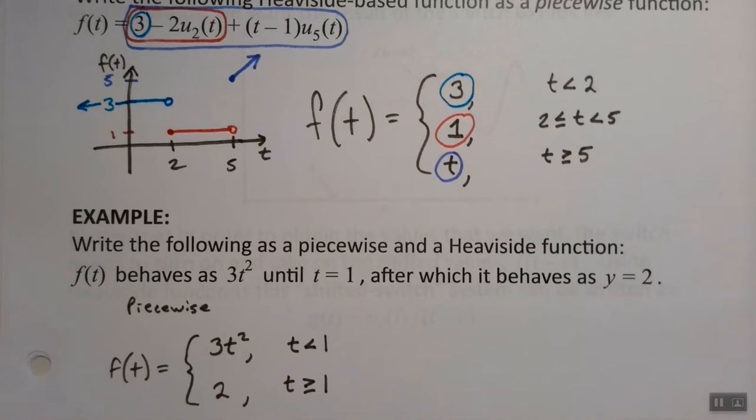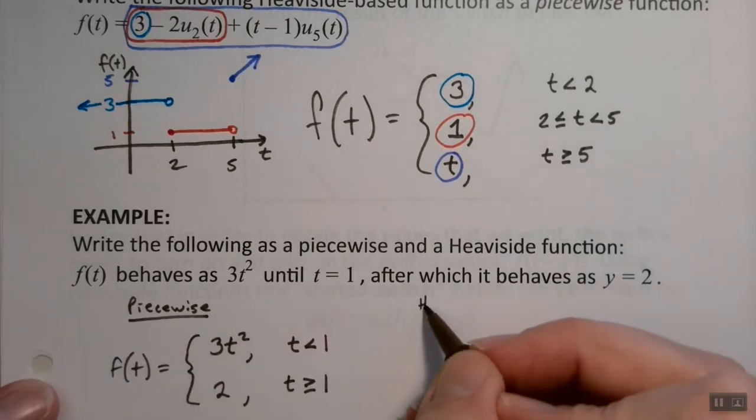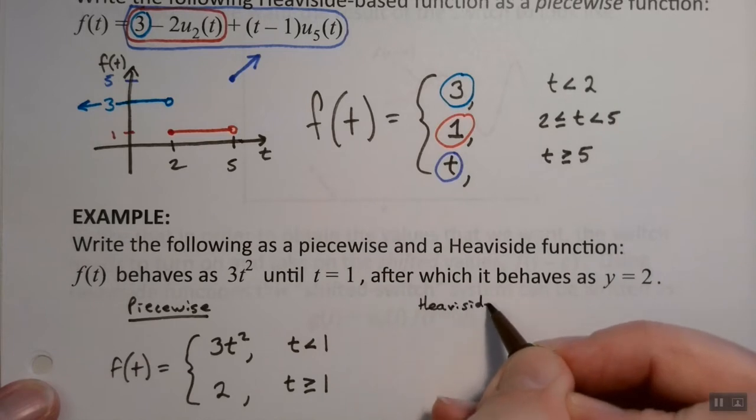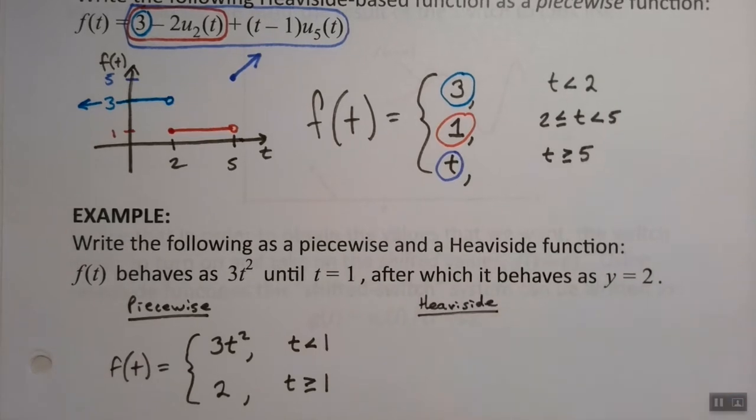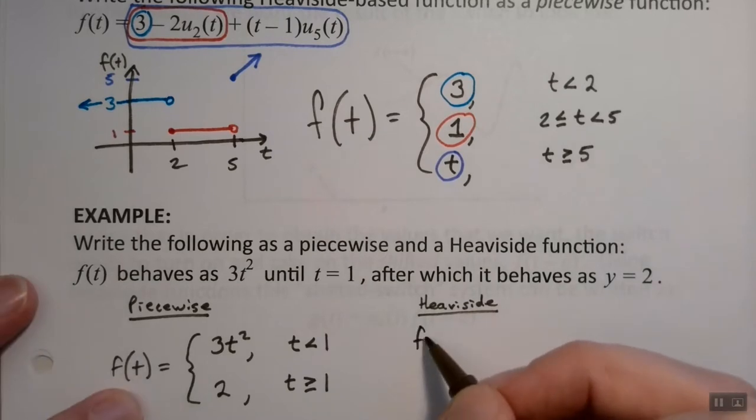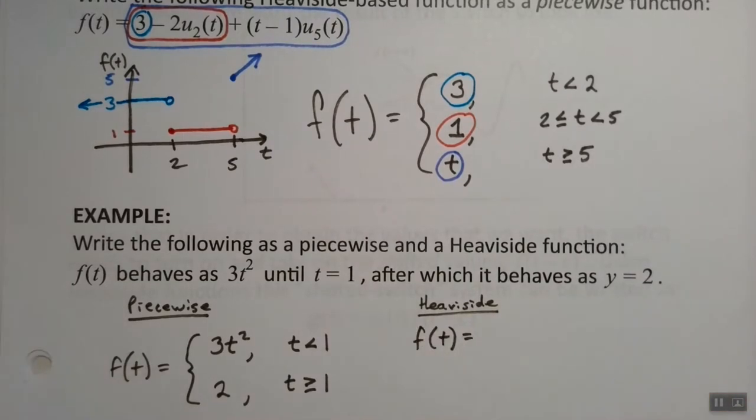Now it's just a question of how do we convert that into a Heaviside notation. So piecewise over here, Heaviside or unit function notation over here. So we need to be able to write this in line in a way that makes sense. So what I'm going to do is I'm going to ask you to hit the pause button and try to work this out on your own. See if you can figure out a way to make a Heaviside function that works. I'm just going to keep going, but you can hit pause at any moment to try to work it out. It makes a whole lot more sense if you try to figure it out on your own.